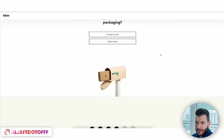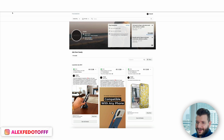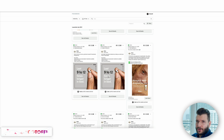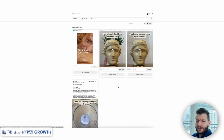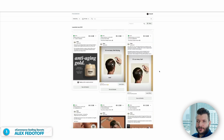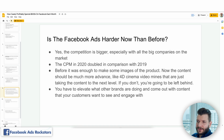I think now they even went public or something like this, and they advertise. You can see the erectile dysfunction ads. This is craziness, right? What people can advertise. Imagine all of these people coming into the market and advertising, and you and I are competing with these people that have no set budgets. They can spend $100 million just on brand awareness. It's ridiculous, right? Some people are allowed to advertise that, and it's incredible. Some businesses are able to advertise stuff like that and they don't get shut down. You can see a pretty fresh business, but very well funded.